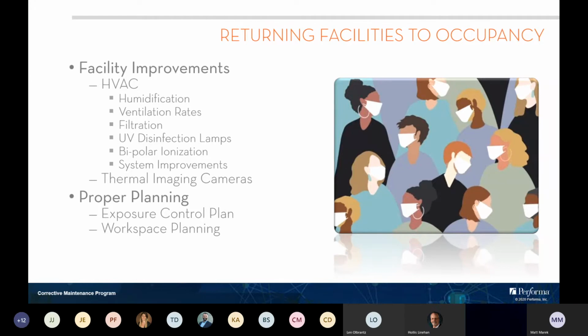Now, given the longevity and the mutation of the coronavirus, there's a pretty good probability that we're going to see another round of another mutation of the coronavirus in the future. We need to be prepared for it. And one of the things, a good business will have a business continuity plan, a disaster recovery plan. Those are things, if there's a flood, or an earthquake, or a tornado, or some other natural disaster, we really need to consider an exposure control plan.